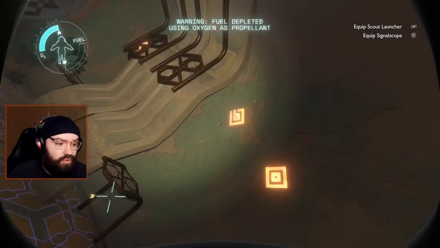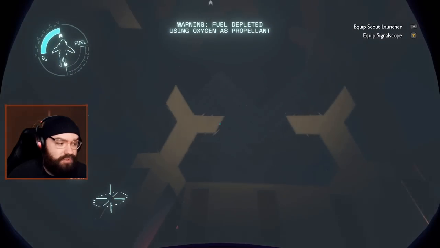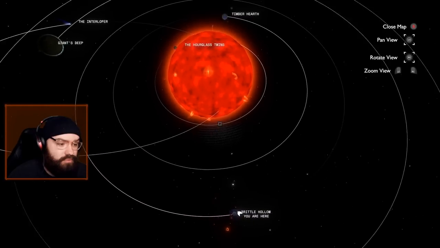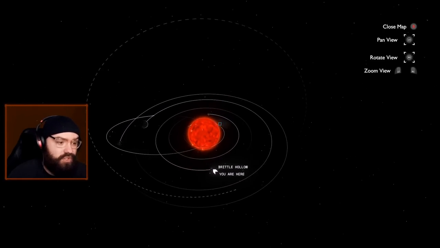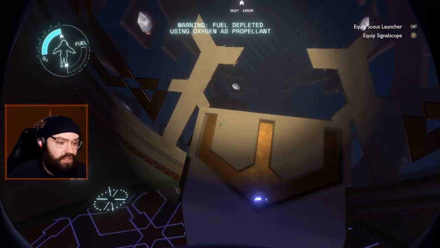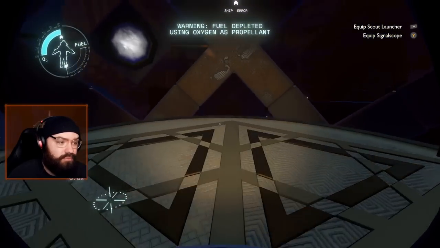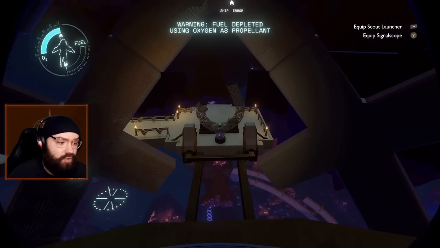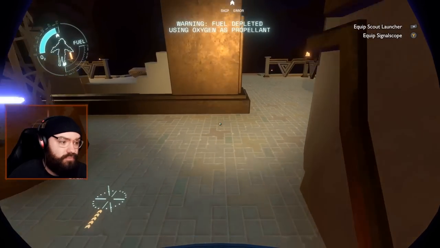So when you're on the moon and you move to a different location, I think your ship disappears. Where's our ship? It's just gone. It's not on the map. You can't see it anywhere. So it doesn't stay on the quantum moon, unfortunately. It does not stay.